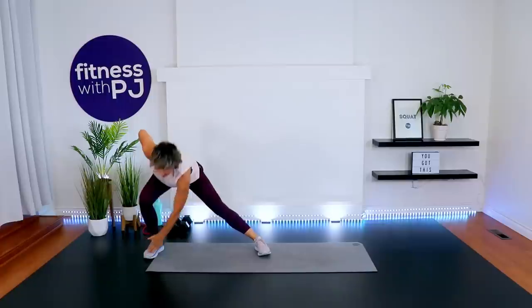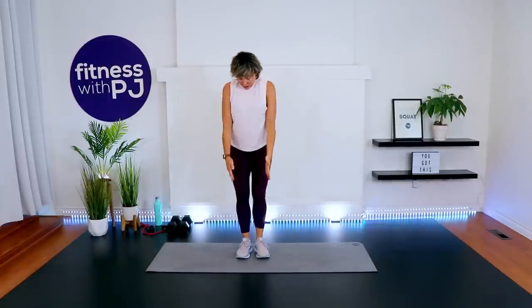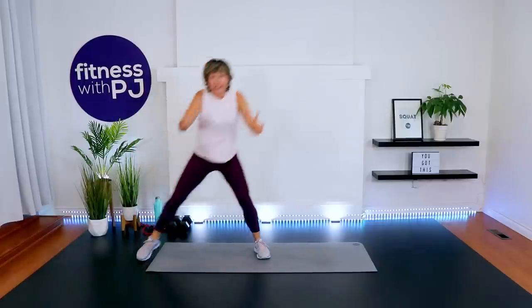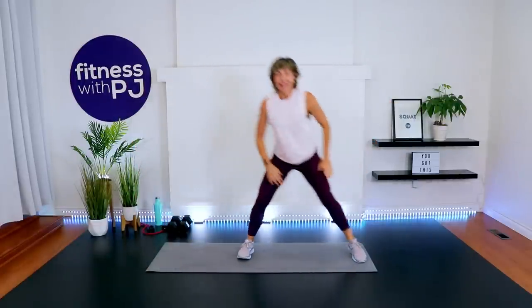We're reaching across by hip hinging. There's that hip hinge, and bending the knees. Your toes, knees, hips, and shoulders stay square to me. So we're not going to rotate to this leg stepping out. Great job, you.